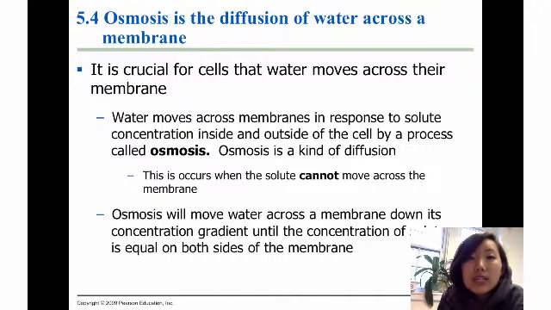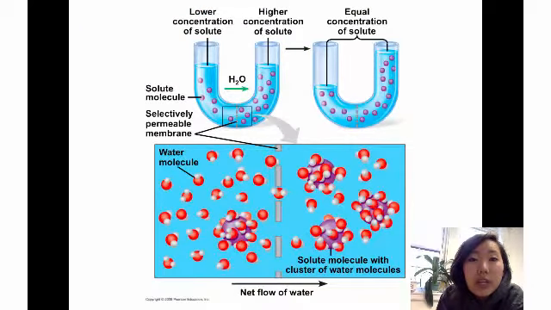Okay, osmosis is the specific name we give passive diffusion for water. Just like we were talking about, water tends to move from where it's more concentrated to less concentrated. It's a certain type of diffusion. This right here is just a picture of osmosis. This gray dotted line is a selectively permeable membrane, and it doesn't allow these purple solutes to move. If these purple things can't move, the only thing that can move is water. And water will distribute itself so that the concentration on both sides of the solution will be the same.